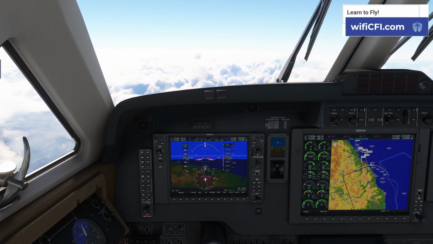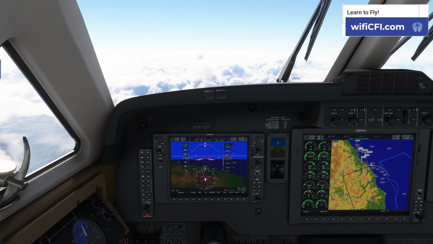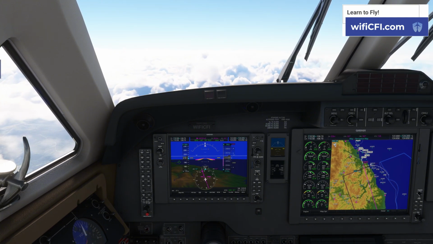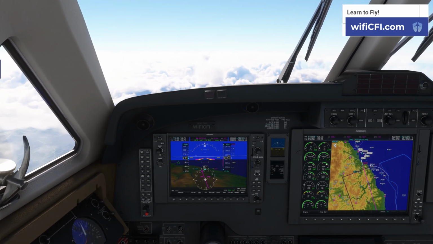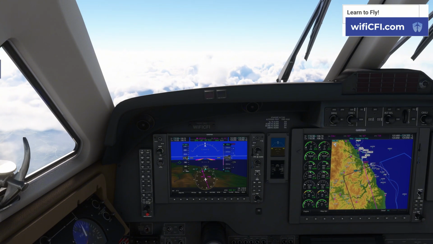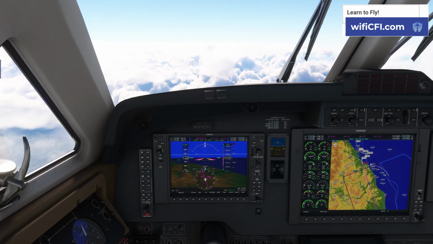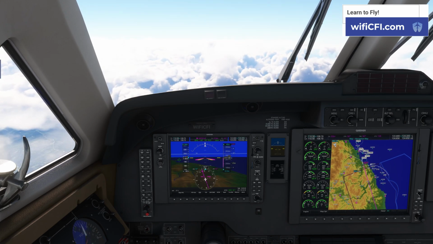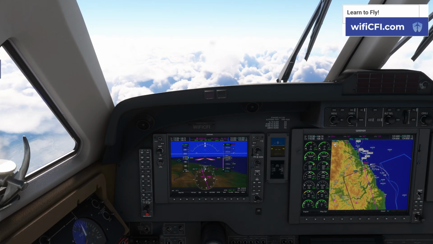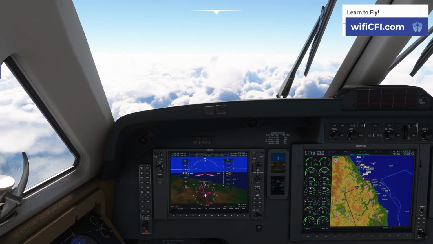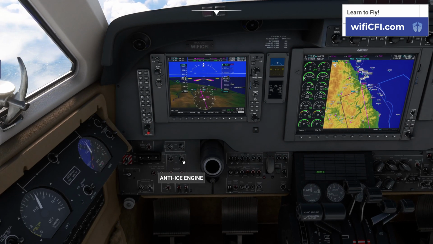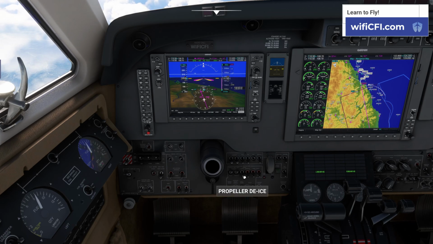We might just have to go all the way down to the 4,500, so let's do it. Continue our descent down to 4,500. Might even need to pull some more power back here. Down a little quicker. It definitely looks like we're going to be heading into icing conditions, so let's go ahead and just get stuff on right now, then we don't have to worry about it later.